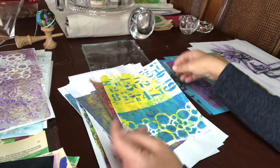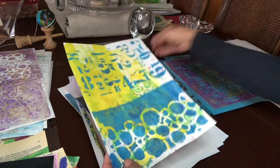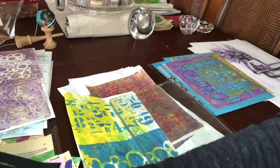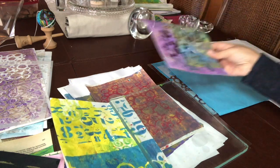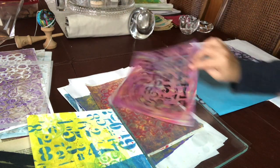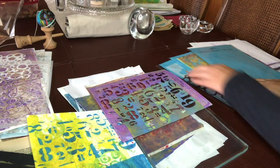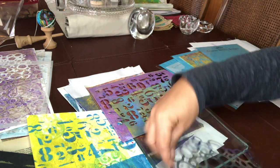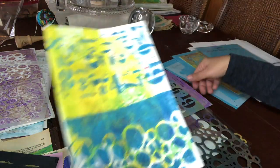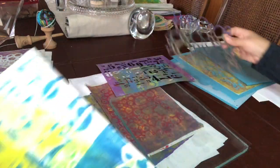And these I did lay out at the same time, the circle stencil and the number, just in case I didn't put it in my first set of videos. I just want you to see. It would have been like this. This is how that one was. And then the circle was down here. And then I just laid my paper just like that. So I used double. And I did other imprints on there as well.